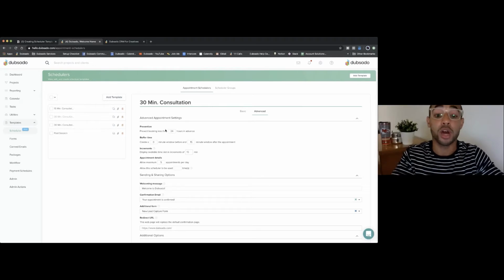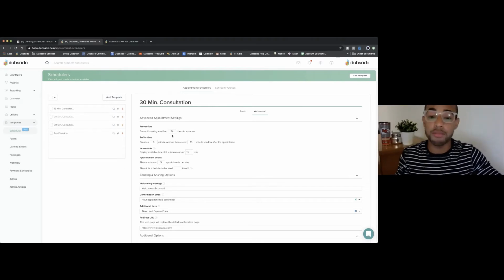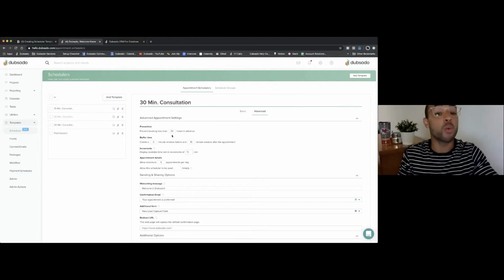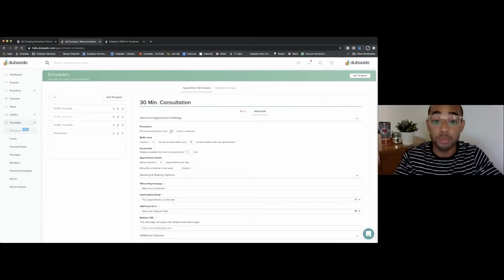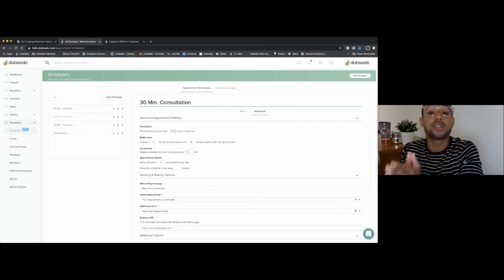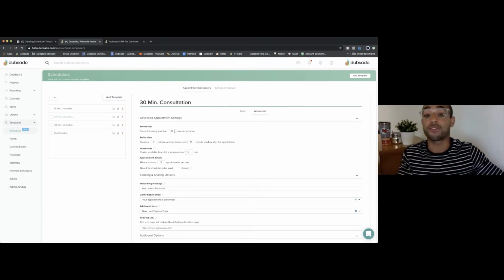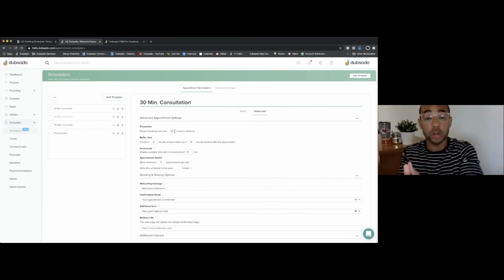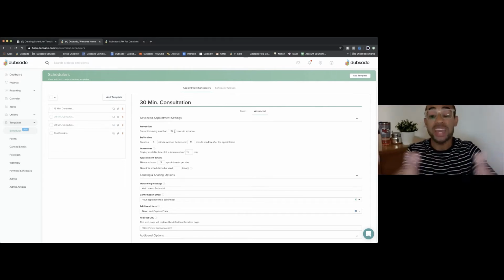So in the advanced tab, let's talk about prevention first. Prevention means that no one can book an appointment with you within that certain amount of time. It's kind of like your cutoff time. Another great way to say it is, how long do you want to have to prepare for a call? So for example, 24 hours in advance, that means that I would at least have a day to prepare for my call. It's kind of like a preparation setting. If you want to have it set for 48 or 96 hours, so you have that much time to prepare before your call, people won't be able to book with you inside of 24 hours or inside of 12 hours.